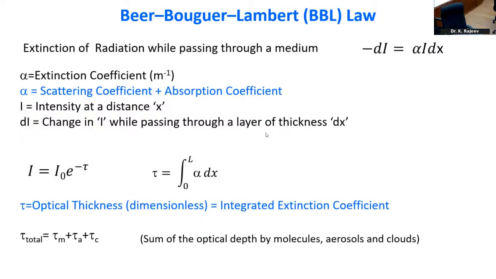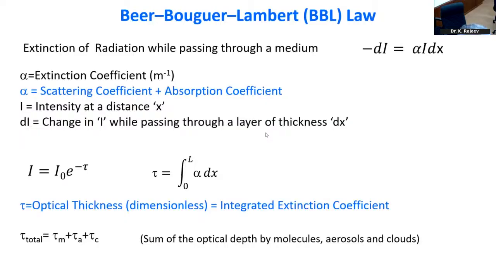Integrate. It may vary also. So this tau I will be able to do. But actually, tau is constituted by molecules, water vapor, molecules, trace gases, clouds, aerosols, all these things. So this tau is actually total, that is equal to molecular, aerosol, cloud. And molecular include two functions. One is Rayleigh, second is absorption by species, depending on what wavelength band you have. Because this is a wavelength band function, tau of lambda. Okay. You understood or not?